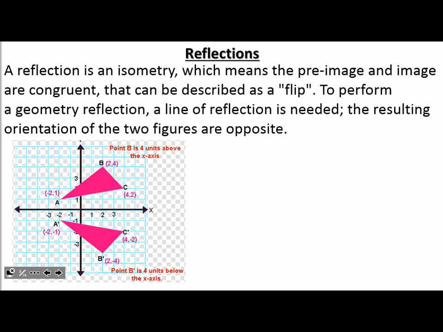Looking at my C, the space on one side of the mirror line is the same distance as the other side. Kind of like when we have a mirror, if you're close to the mirror, it looks like you're really close on the other side. But if you're far from the mirror, it looks like you're really far on the other side. Right? The distance remains the same. So if you notice my B and my B prime, they're the same distance from the line of reflection.